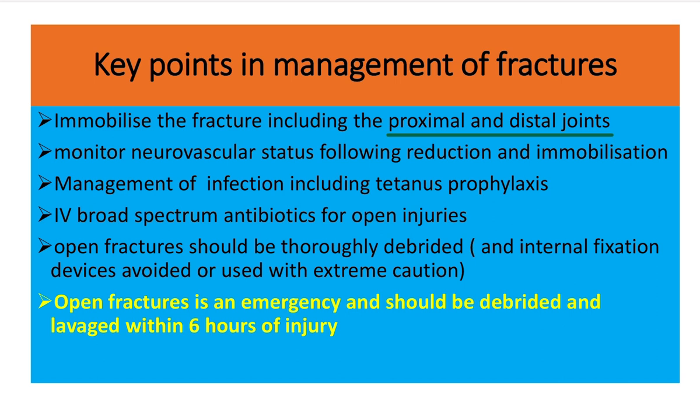Monitor the neurovascular status, that means the vascular status and the nervous status, following the reduction and immobilization, and also manage the infection, including tetanus prophylaxis. In case of an open fracture, tetanus prophylaxis should be given, and IV broad-spectrum antibiotic is also given. In an open fracture, thorough debridement is done. An open fracture is a very big emergency and should be debrided and lavaged within 6 hours of the injury.